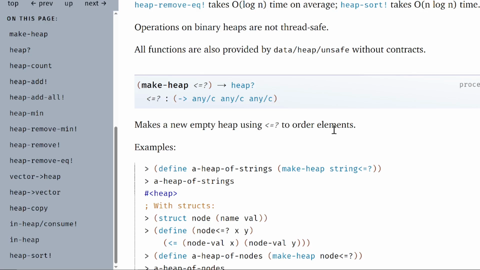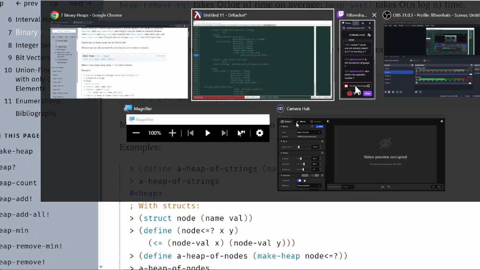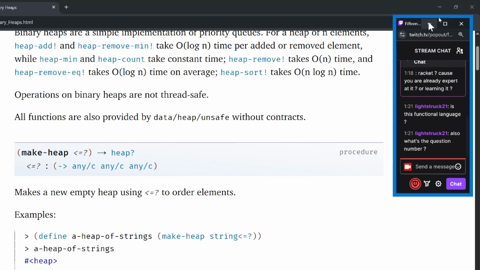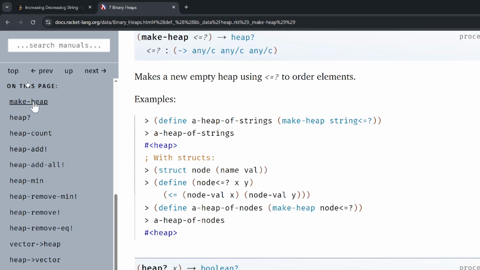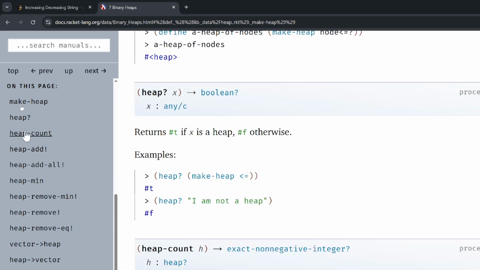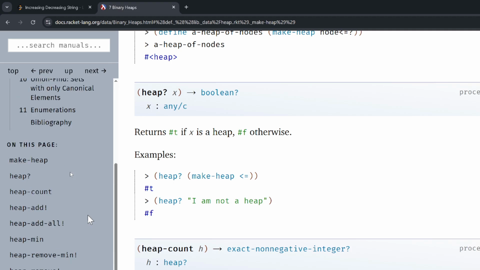Alright, how do I create a hash? Rather a heap. Make heap. Makes a new empty heap. Interesting. So we can't do.